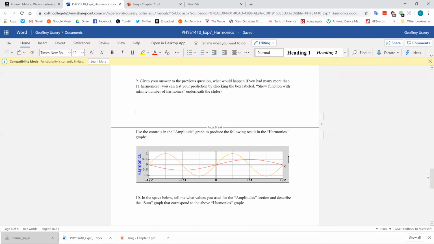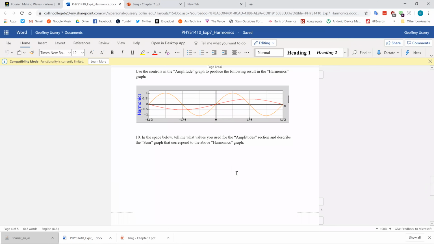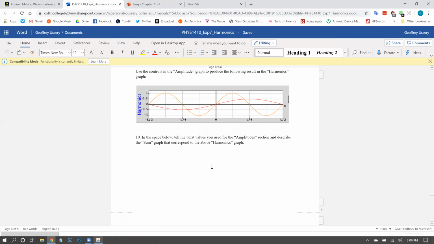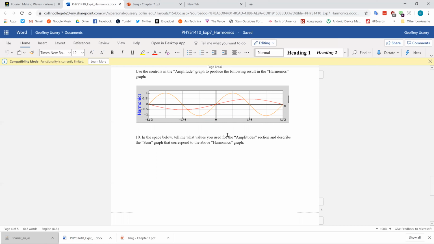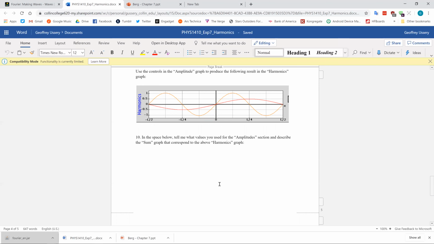So the last couple of things in this lab, it asks you to replicate this screen that you see for the harmonics here, and it's a space graph. So you're going to play with the amplitudes to match this. So I'm just going to make a random one with a couple of harmonics just to give you a little hint on which ones you will be working with, and then tell you what I expect you to do. Because normally, if you were doing this on paper, you could then just sketch what you see.